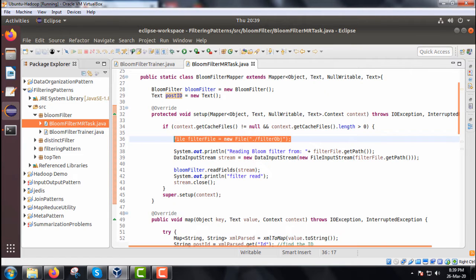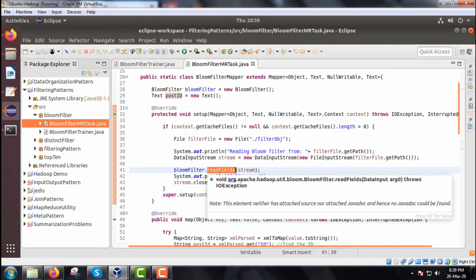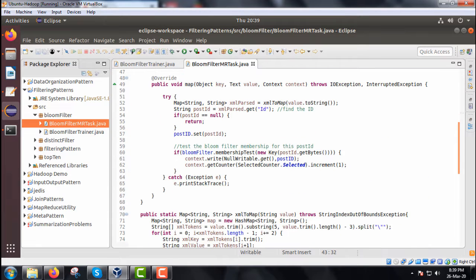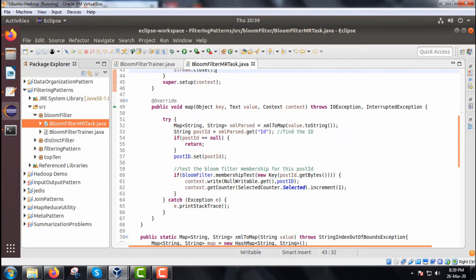In this way the filter file is getting updated. And also we are going for this getPath, filterFile.getPath. All of them are used to initialize the DataInputStream class object. Then bloomFilter.readFields with the stream, and System.out.println. We have done that one.